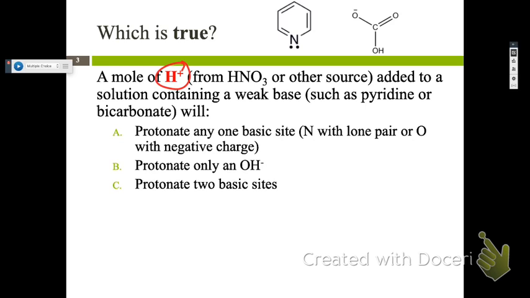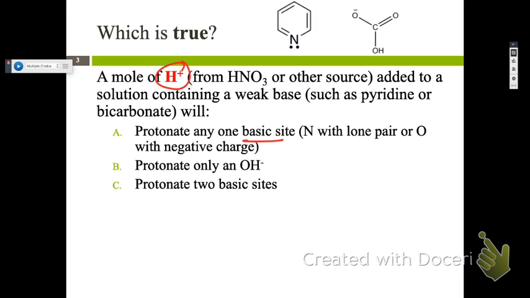So the reason I said this question wasn't worded amazingly. I like what you're saying about if it's from a strong acid, that proton is going to get used up. It's going to go to any basic site and it's going to protonate it. So it depends on what the ratio is of how many of each we have. That's why I realize this is not the best question I've ever written. But if we have one proton, we'll protonate one basic site. It's kind of what I was trying to get at. Yeah, that's why 1 mole, it's not a good question.